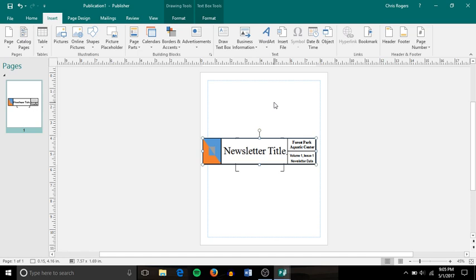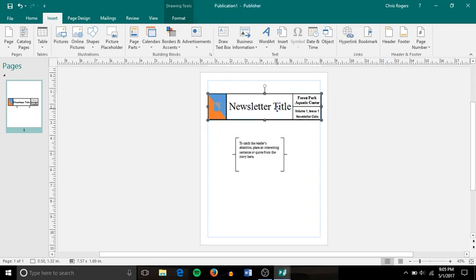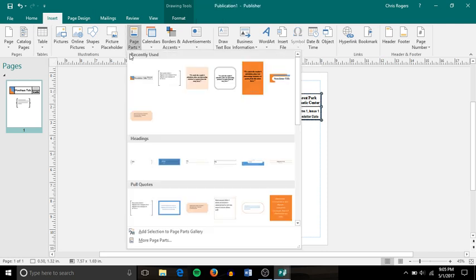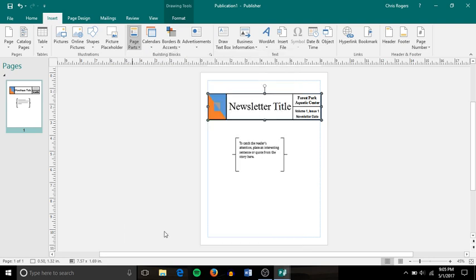Now you can add something to the content library, so the building blocks library, and we're going to do that in exercise 14 as well. The way to do that is you select your object. Say I've changed it, I put in the information I want, say I changed the title, maybe I changed this part or this, and I'm all set to go. I click on Page Parts, and then right down here, next to where I clicked to find it and insert it, I click Add Selection to Page Parts Gallery.